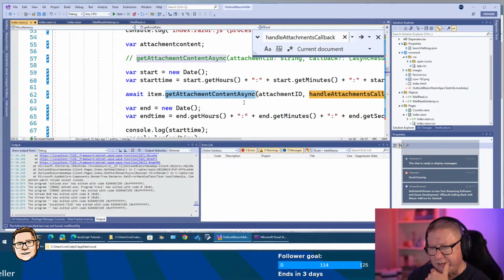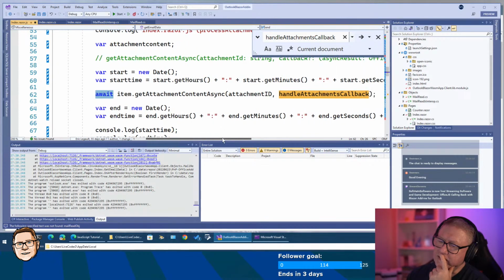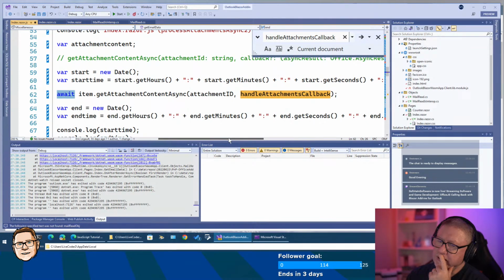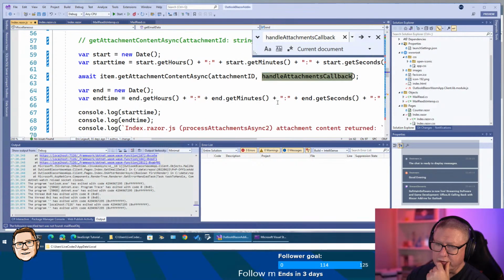Because this one should be an async one before returning that. Maybe the handle attachment callback should be having some delay in there. Because how does this know when to return? That's the thing with a callback, you never know when it's finished.